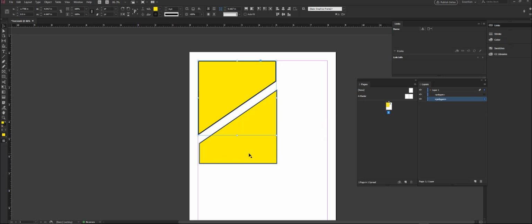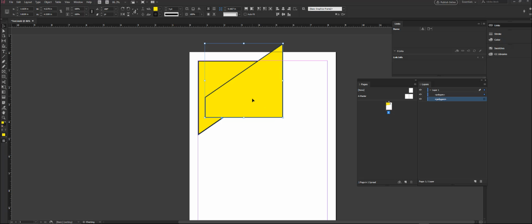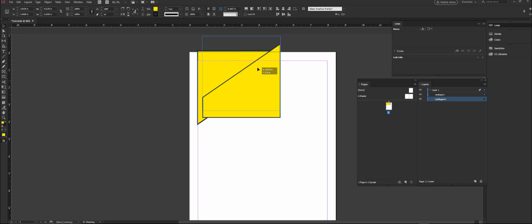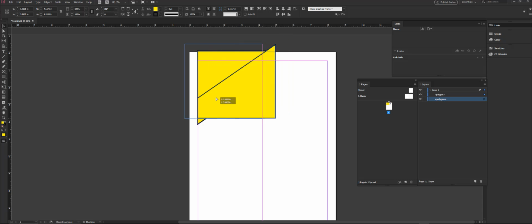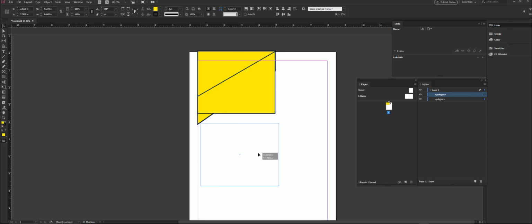The reason why you want to know this is because sometimes you'll have many objects in your frame or on your stage, and you can't really access them. Let's say if these two are on top of each other, and I'm trying to get to the bottom one. This one might be in the way. If I didn't want to have to move the top one to get to the bottom one, I can just go here to my layer, select it, and then I can move it that way.